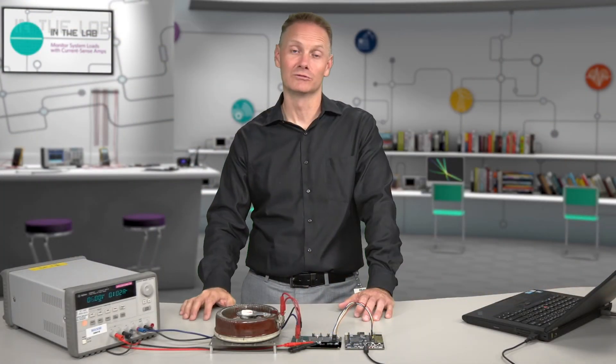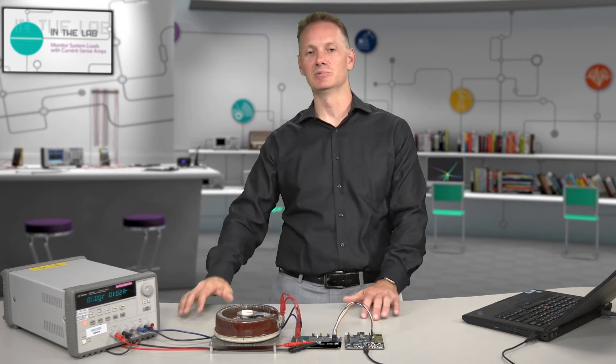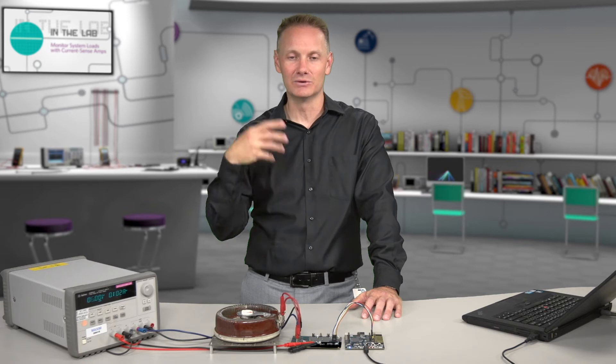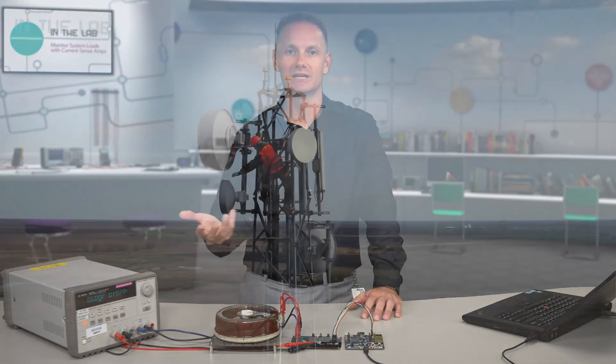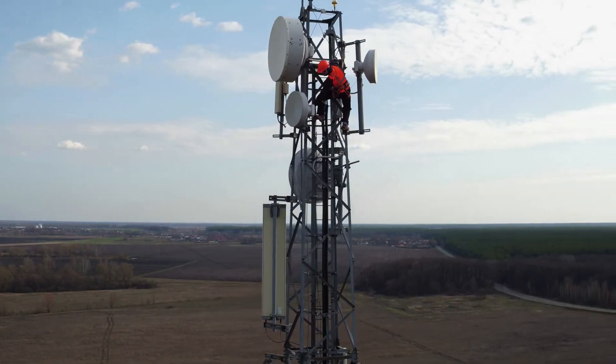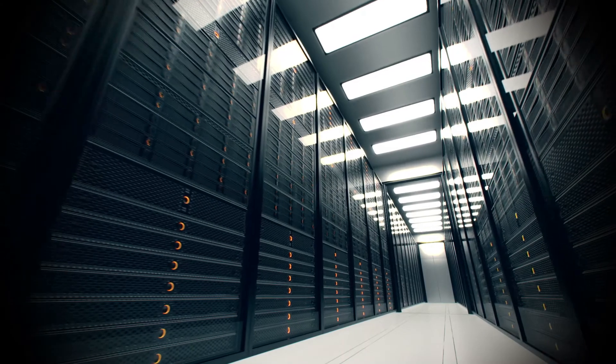And after all you don't want a portable product overheating on someone's wrist. Now let's take a look at the second example here. So I mentioned a minute ago about tens of amps going into something like an FPGA or an ASIC. So in this type of example for a communications radio or a data center they're obviously drawing tens of amps.